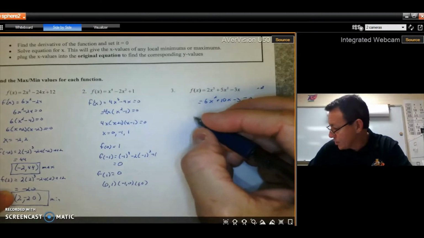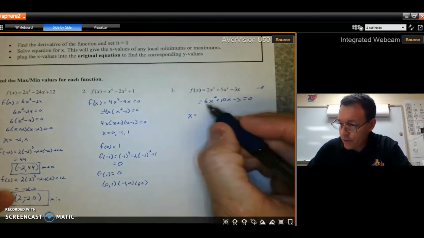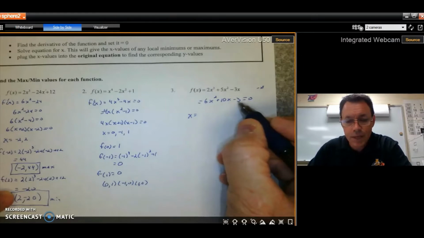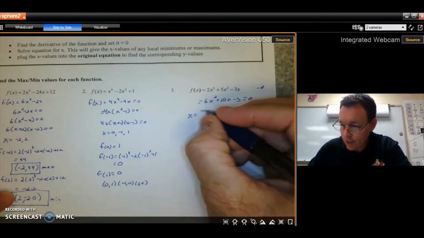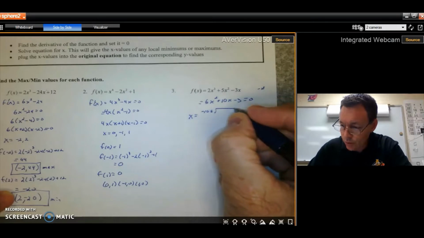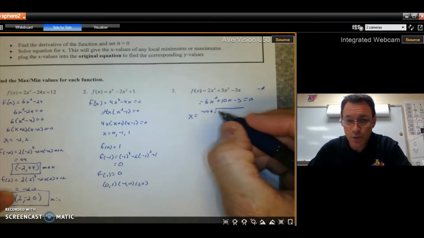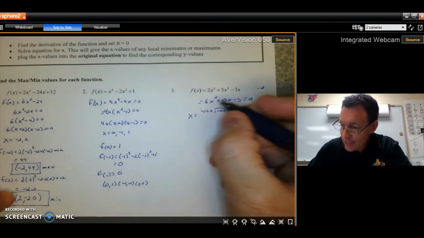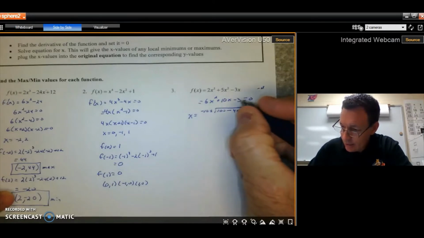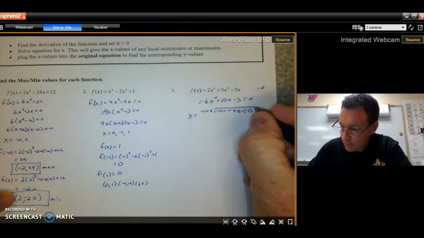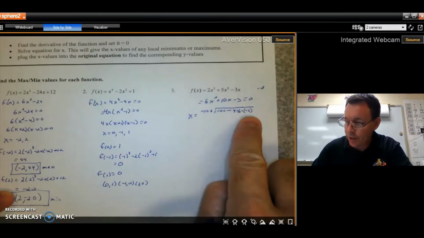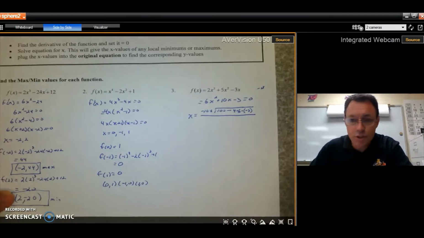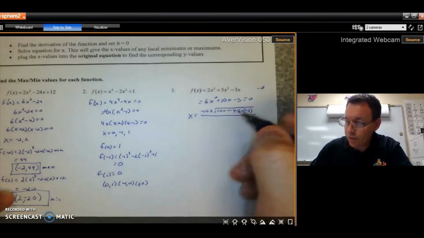So just to remind you, x equals, so this is a, this is b, and this is c, and then it's negative b, so negative 10, plus or minus the square root of b squared, which you could write that, or you could just square it and put 100, minus 4 times a times c, which I usually use parentheses to show my multiplication, because it also encloses that negative right there. You don't want to forget that negative. And then all divided by 2a, which you could just write down 12 if you wanted to.